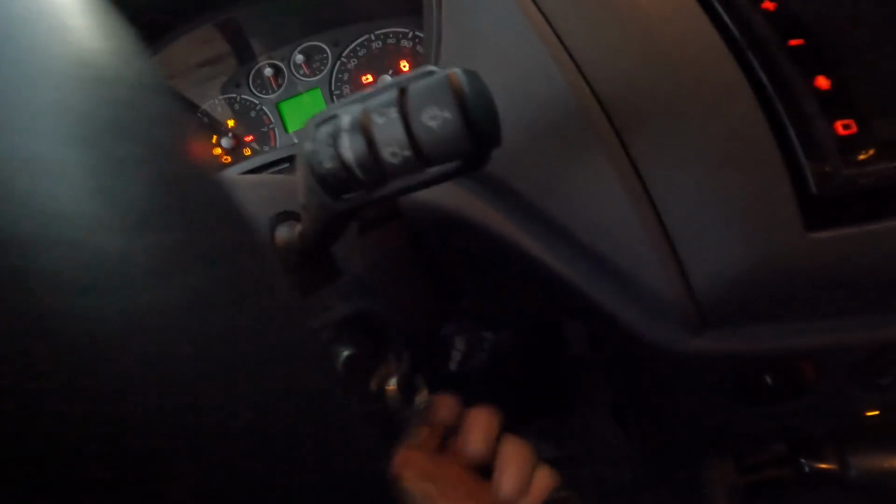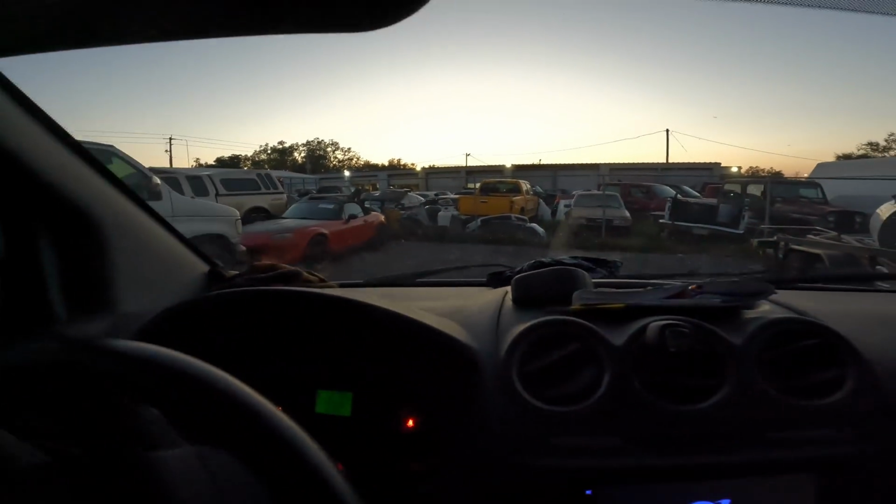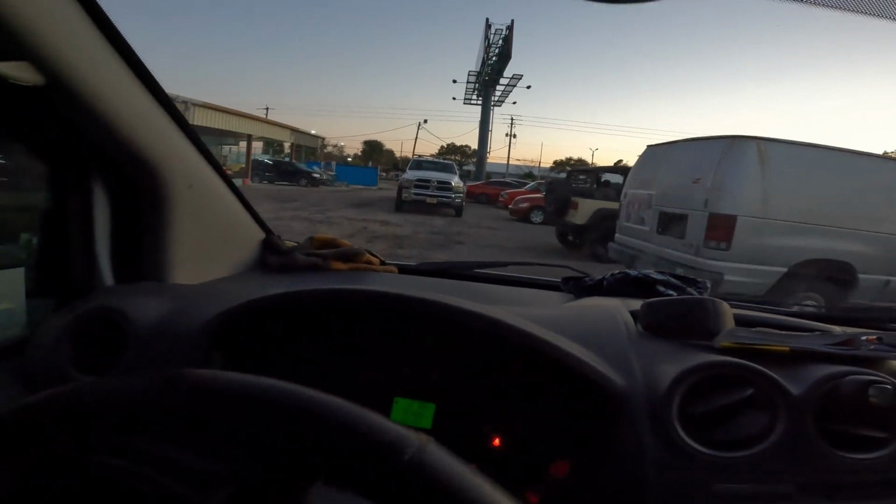Starting the engine. Kind of dark. Yeah, I hear that pump yelling at us. No power steering. Yeah, this should be a nice, quick, and easy job. And yes, I said it. I said should. This will be a nice, quick, and easy job. Let's knock this thing out.